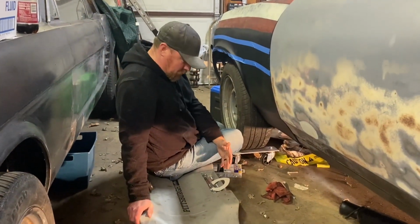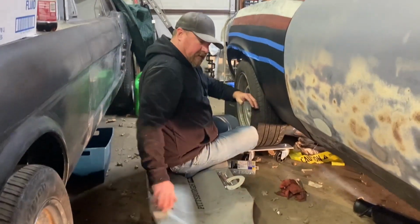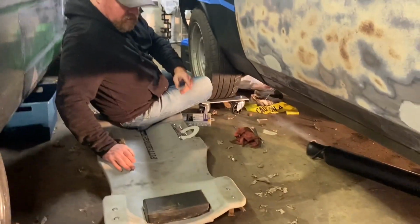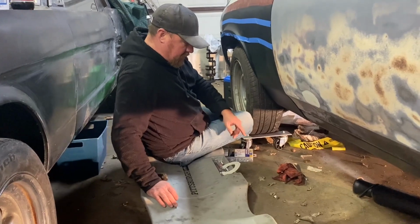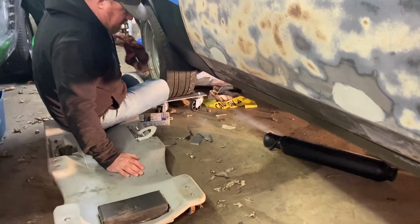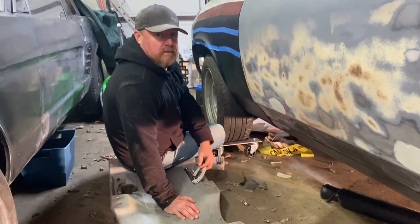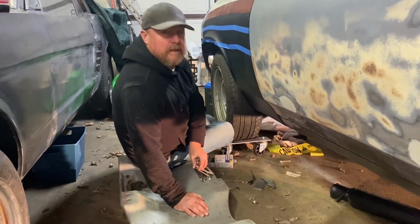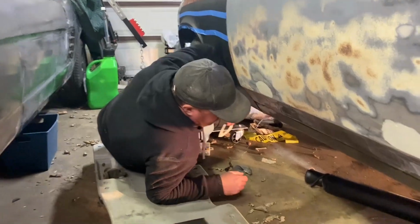All right, guys, I got my tools, my gaskets. I got the yoke for the driveshaft so I can measure it while I'm under here. But we're going to be putting the exhaust on. Yeah, right now we're going to put these. They're our custom exhaust. It's built. This thing should quiet it down a little bit, but not too much. Yeah, we like it loud. So let's see what we got here.